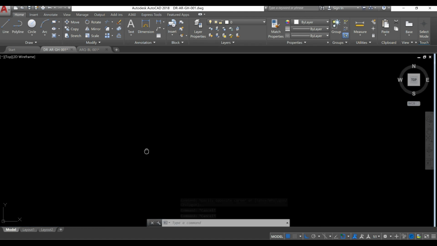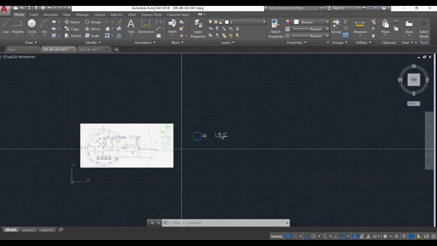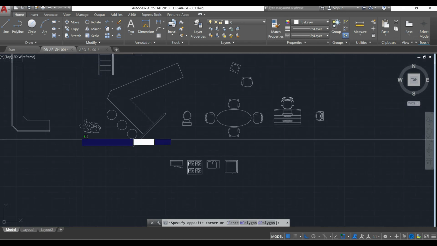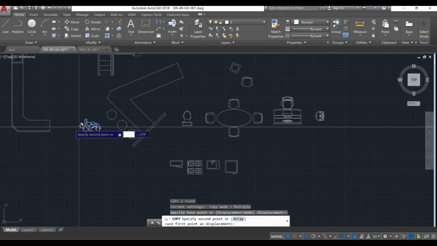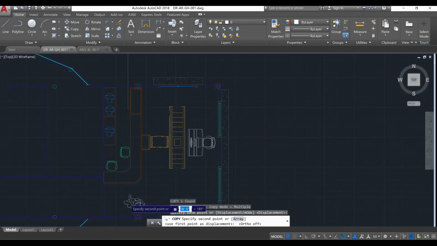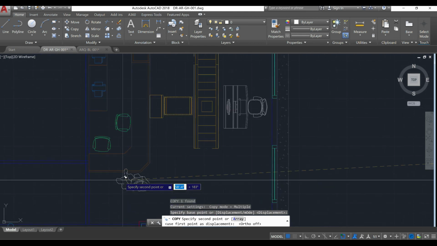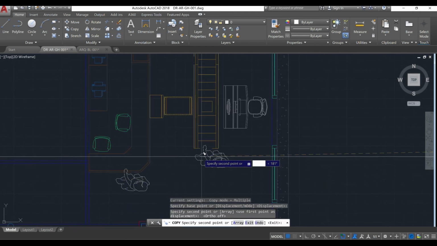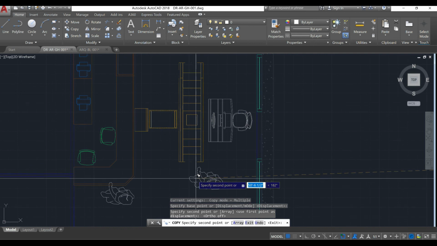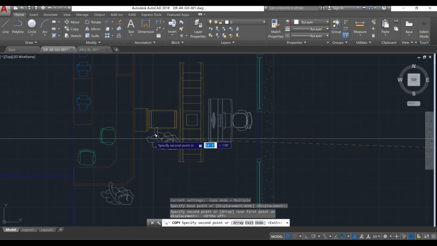What else do we have here? We need to bring our people. So we're going to leave a person over here. Maybe another person over here.